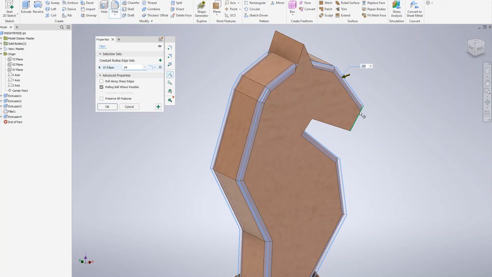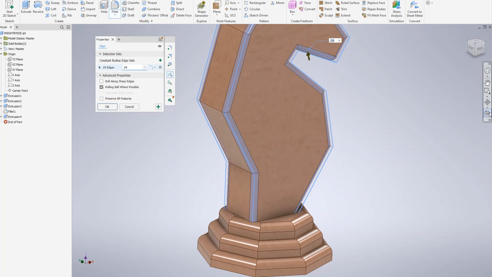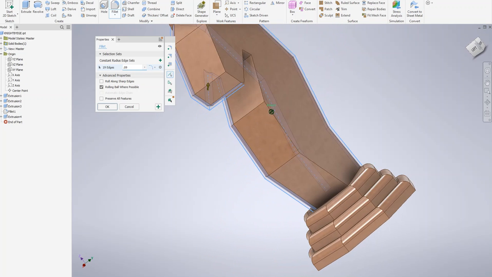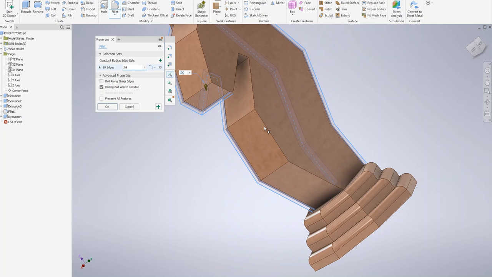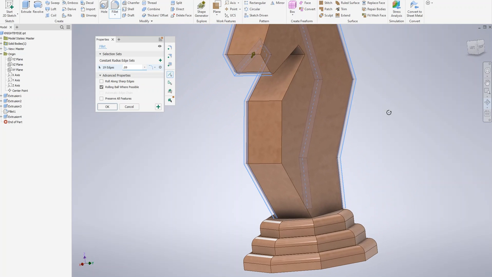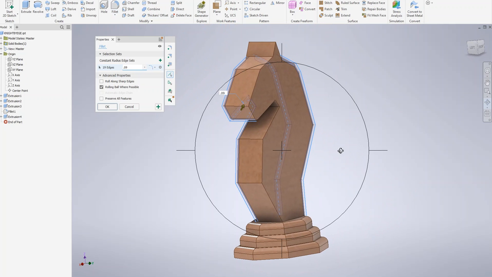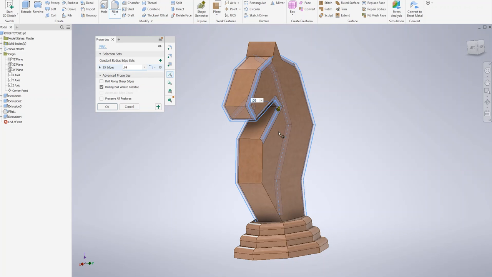We don't need fillet everywhere. Here, I'm going to leave it the way it is.